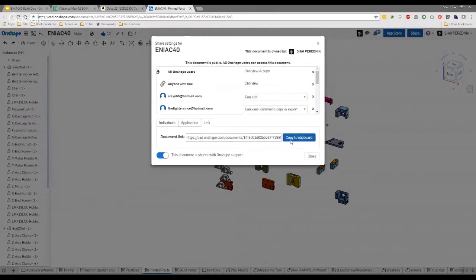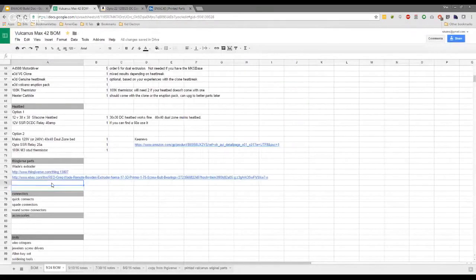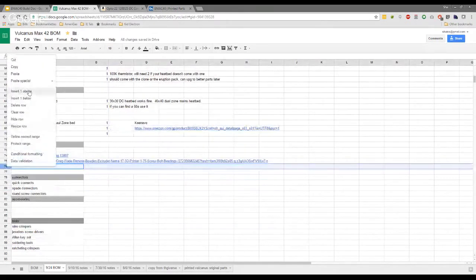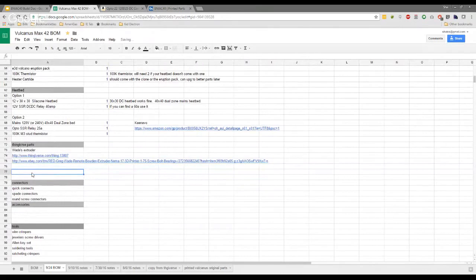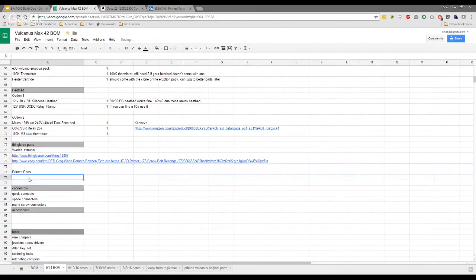Here, let me get this link here. So this link, for everybody watching, the link I'm going to put in here, let me just make another section called printed parts. It's quite easy to extract the STLs as well from Onshape. There's plenty of resources online that'll tell you how to do it. I'll probably do a separate video just to walk through those.